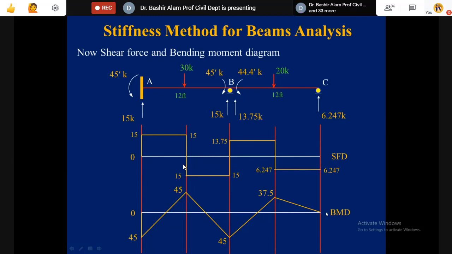How the stiffness coefficient values are calculated and the stiffness matrix is generated, how the equilibrium equation is written and solved for the unknown joint displacements, then how we find the unknown support reactions and the unknown member end actions, and after knowing all these external and internal member end actions, how we draw the shear force and bending moment diagrams. Now remember, when I'm explaining these things, each and everything will be fresh in your mind.